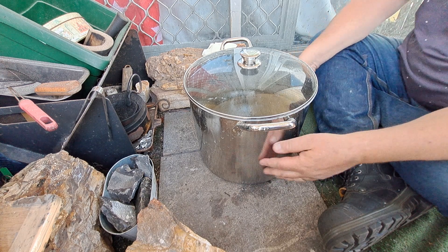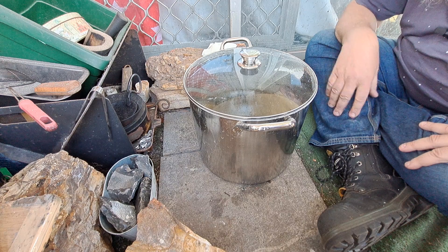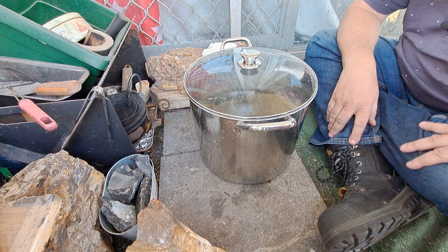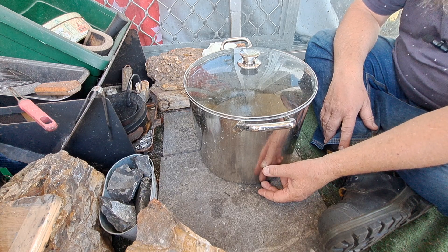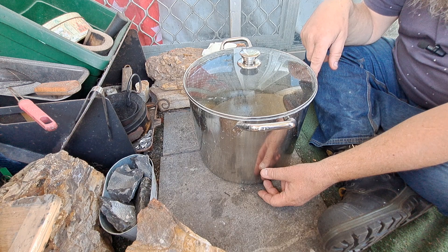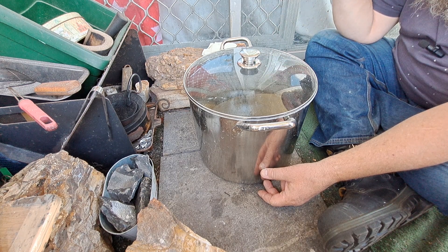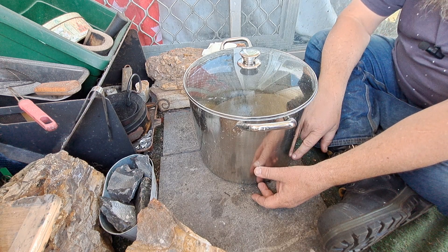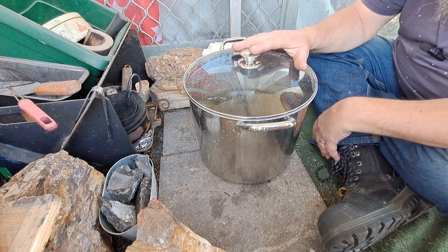As soon as I turned the gas on it almost instantaneously started — I could hear the bubbles, because those gas burners are pretty switchy as far as the boiling process goes. I've found the ash acts as a thermal layer — it settles to the bottom straight away even though I stir it up before I turn the gas on. That layer has to heat through first before it starts boiling, and I put the lid on to speed the process up.